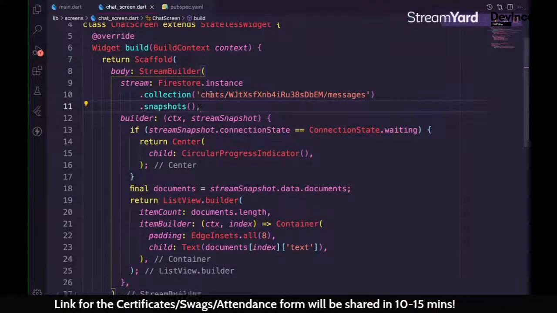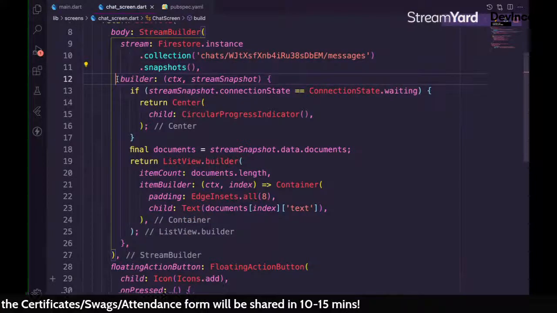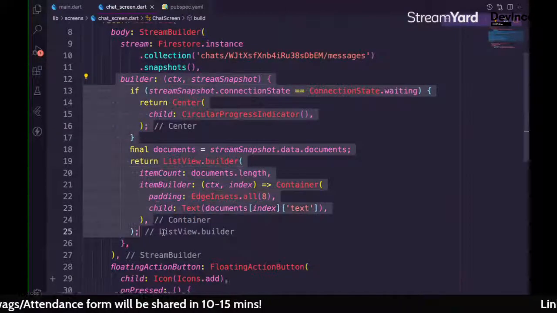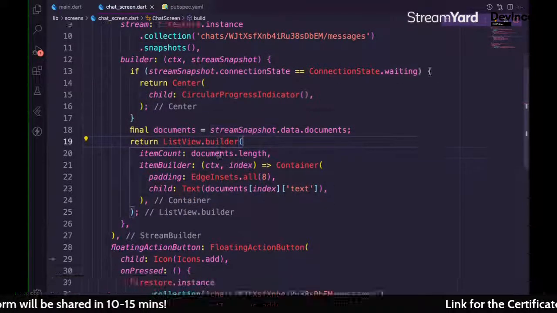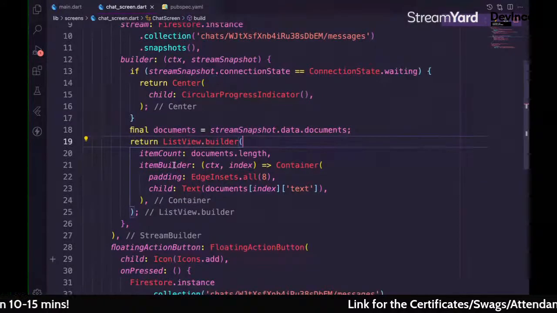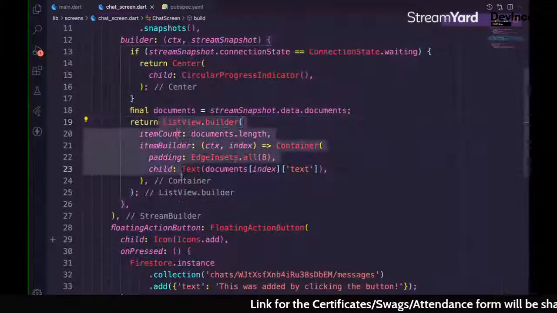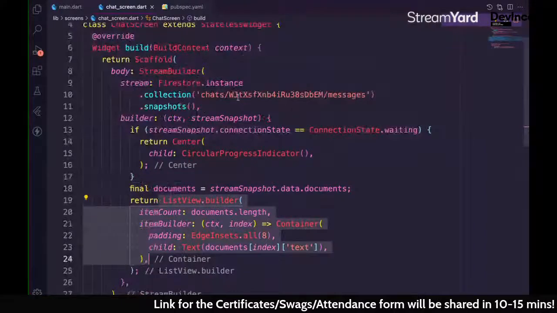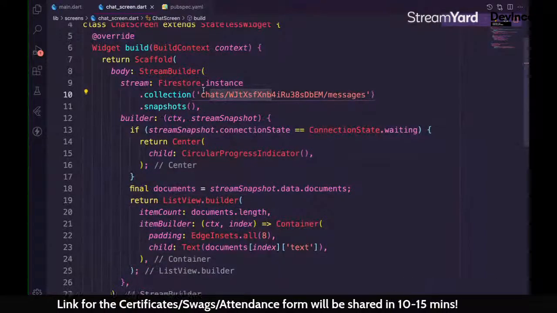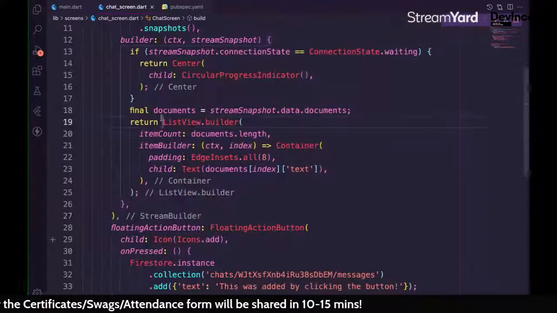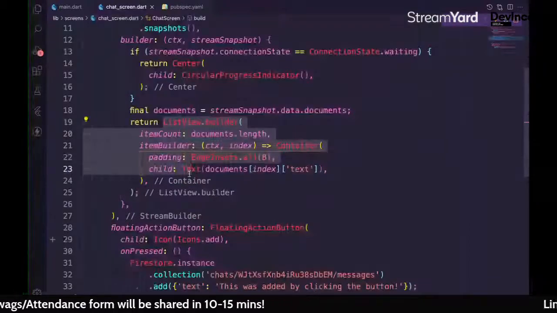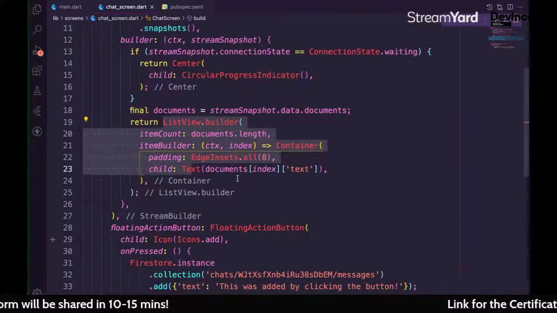As soon as anything changes, what Stream Builder does is it creates another UI. What our UI is doing is, whatever messages are available, it is creating a list out of them. So as soon as any new messages appear in this new stream, the Stream Builder creates this list again so that a new message can be incorporated.